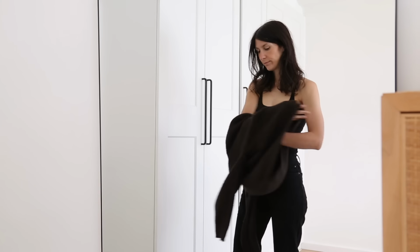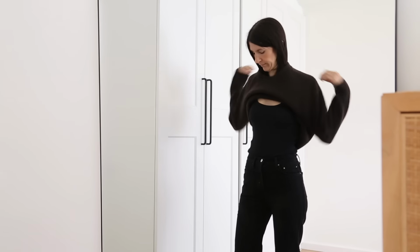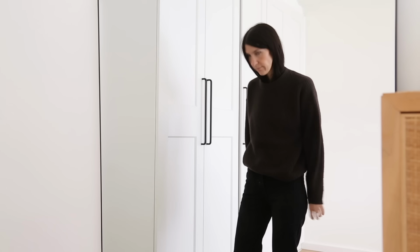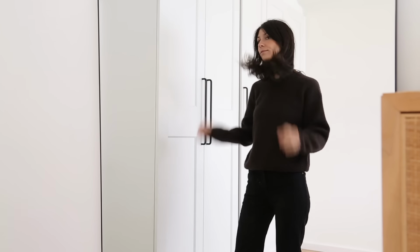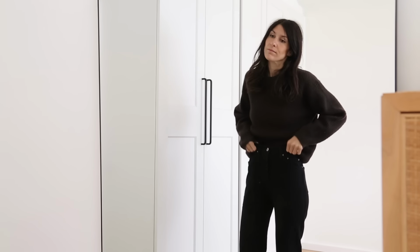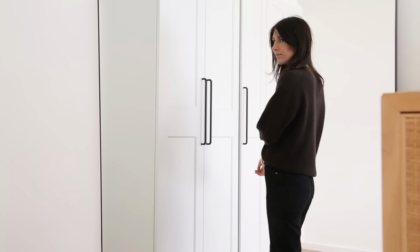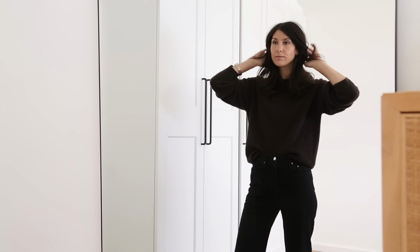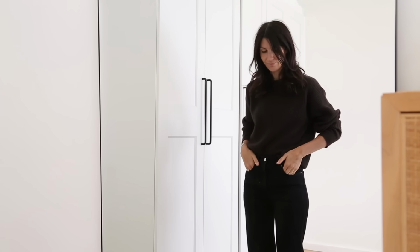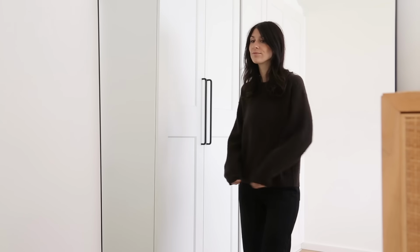I also like to look out for elevated details in the design. So I'm not going to go out and spend oodles and oodles of money on a basic cashmere crew or a basic crew neck sweater that is designed to be very slim fit, because I know that there are so many great affordable options. And when I did my cashmere crew review all those years ago, the one that did win out over all else was a really affordable one rather than more expensive. So I'm seeking out a silhouette that is slightly more pushed, that feels a little bit special, and maybe it has a tactile quality to it as well beyond the fluffiness.